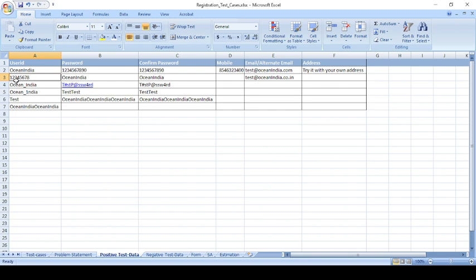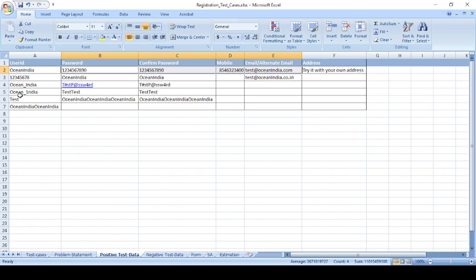So we'll enter 1 2 3 4 5 6 7 8 as user ID, and then all these data value. That is, we will keep changing the user ID and keep other fields as it is. Okay. Also, we will check whether we are able to register with a user ID that has characters and underscore.